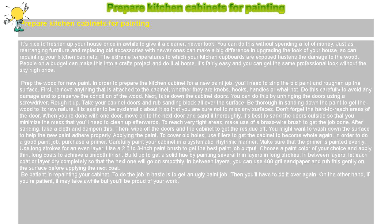Take your cabinet doors and rub a sanding block all over the surface. Be thorough in sanding down the paint to get the wood to its raw nature. It is easier to be systematic about it so that you are sure not to miss any surfaces. Don't forget the hard-to-reach areas of the door. When you're done with one door, move on to the next door and sand it thoroughly.